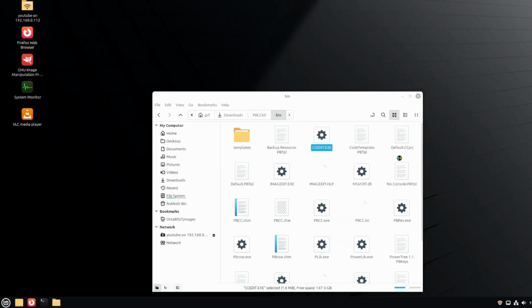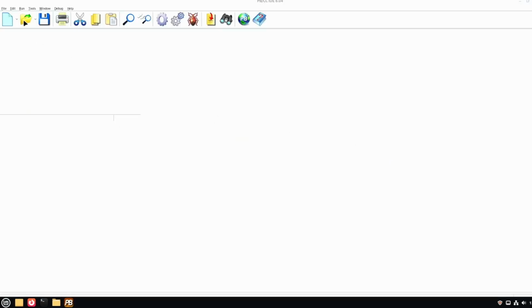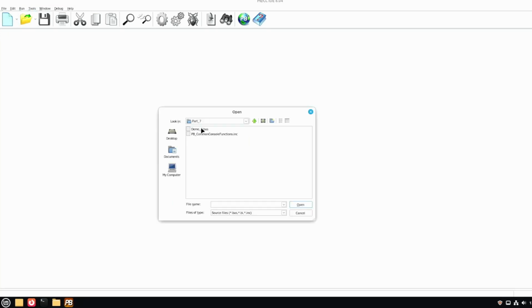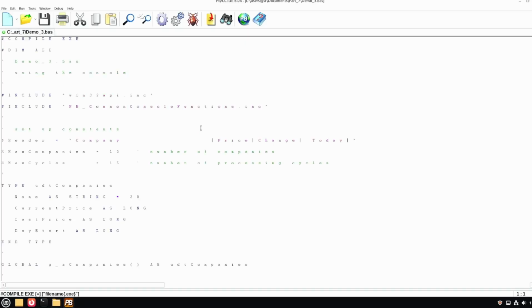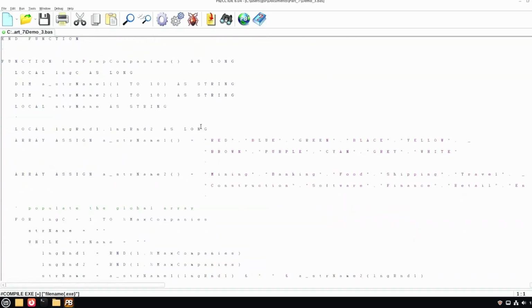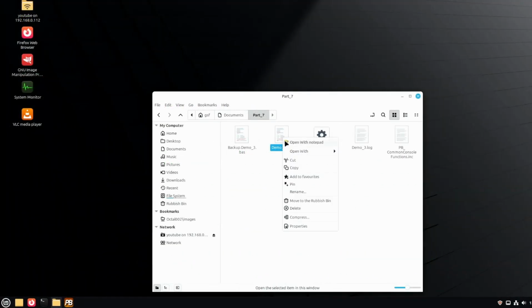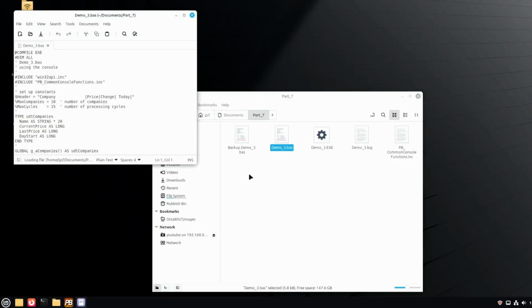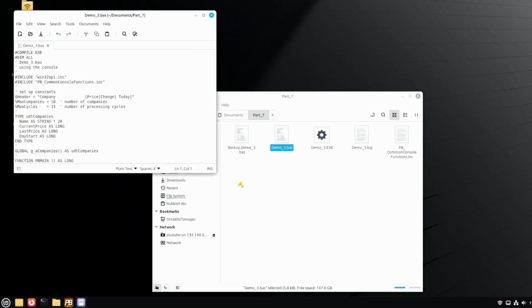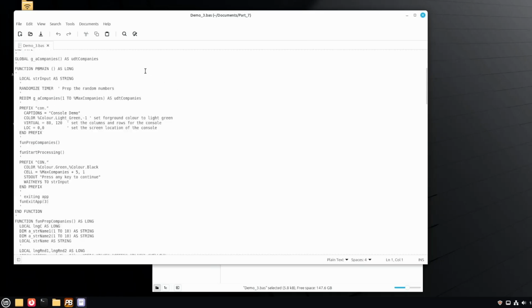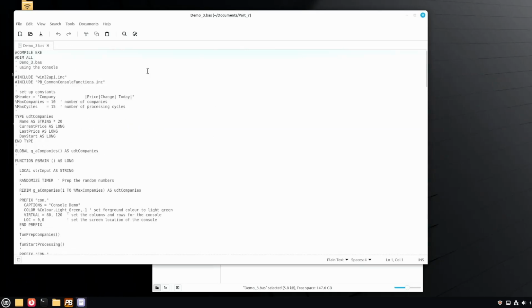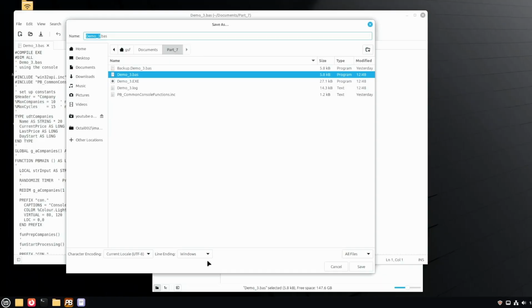All these Windows applications need to run under Wine. And there we have the IDE loaded. If we attempt to click and load our source code, well, our source has loaded, but the font looks a little odd. Perhaps we need to amend the display font. Well, if we look at the source code in the text editor, it looks fine. There's no strange character positioning, so I think the raw file is in fact okay. So I think it must be the font in the console compiler's settings. So we'll nip in and change that.